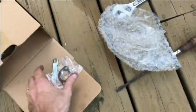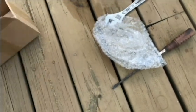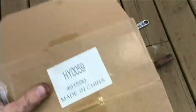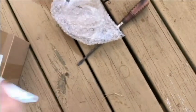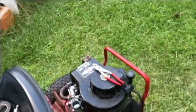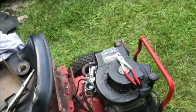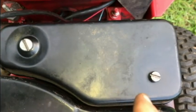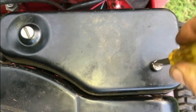Again, I will give the carburetor the number on it. $49.1590. All right, that's it. So get the gas tank, put that on. And maybe I'll be able to cut some grass here. The two bolts in the air cover match up well on the carburetor.